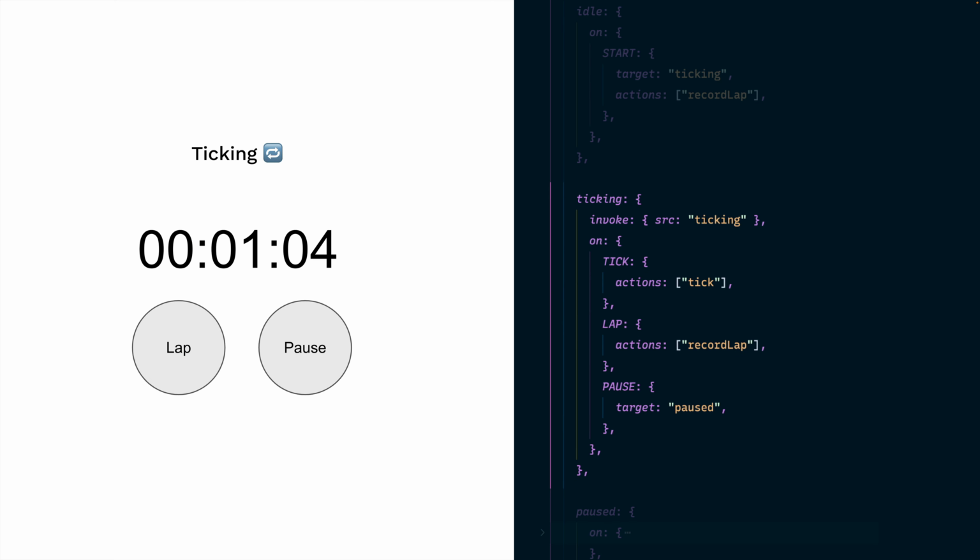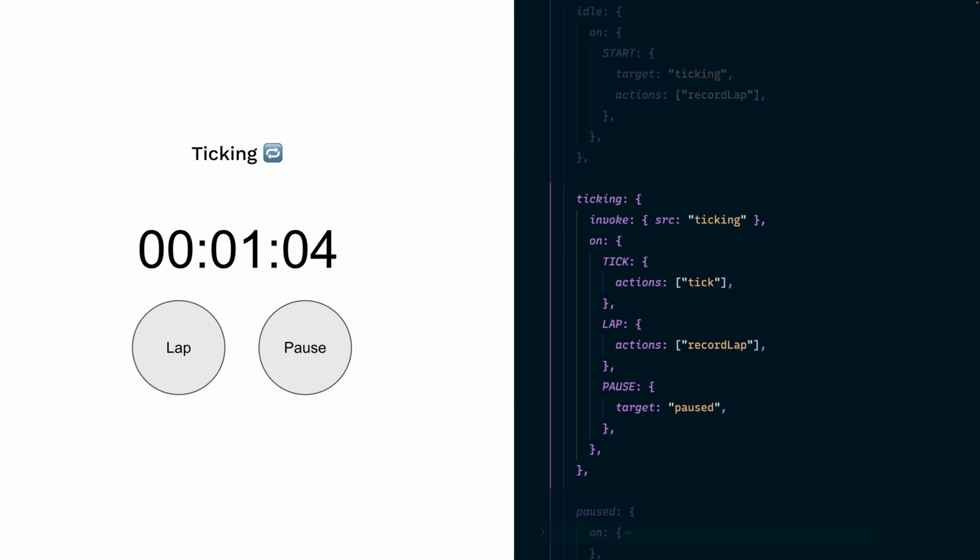When we're in the ticking state, we're using this invoke keyword, which is a way to set up the timer action. Based on the DOM, we have a setInterval and a clearInterval. So we use this ticking invoke property to actually set this up within the machine itself. And when we are in here, we can execute two things. Based on the left, you can see the UI representation that we can send the lap event and the pause event. When we send the lap event, we're basically just recording a lap. We're not leaving the ticking state, which means the timer action still runs. We're only just recording the lap itself.